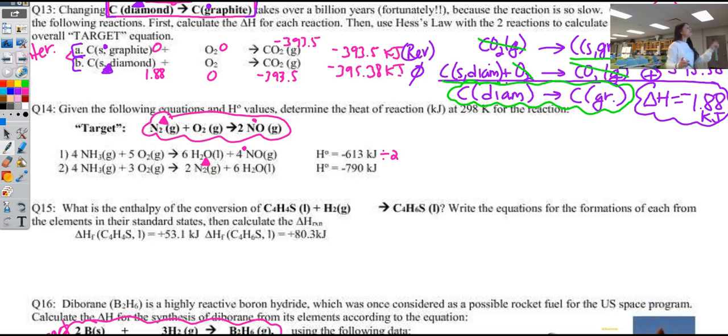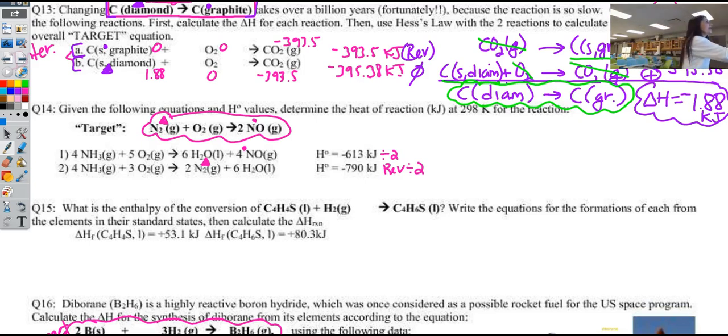Check the side. Oh, that's on the reactant side, but it's on the product side of my intermediate, which means I'm going to need to reverse it. Now, in addition to that, there's only 1 mole in my target equation, but it's times 2, which means I'm going to need to divide by 2 again. Okay, and so people will either say I'm going to multiply by 1/2 or divide by 2. It's the same thing. You can do either one. All right, so let me give you the shortcut real quick here. So the shortcut is that I don't actually do anything else besides what I just said I was going to do.